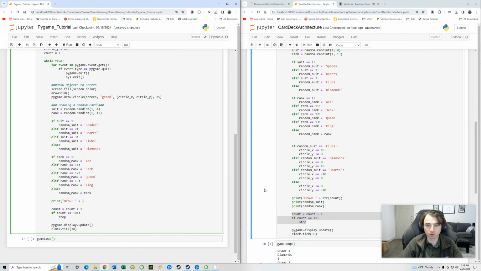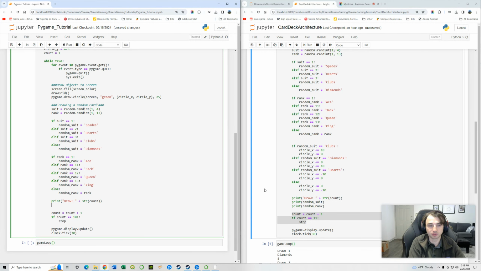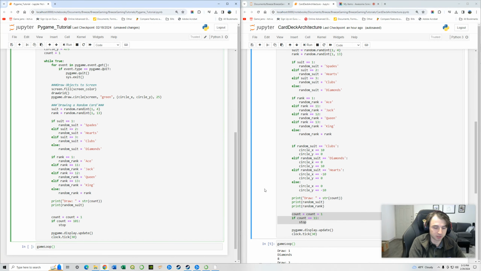I'm setting just a few print functions so I can see the current count and the suit and the rank that are drawn. This just allows me to see what the computer is actually drawing every time.